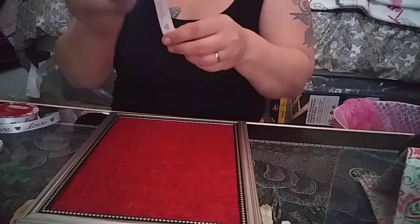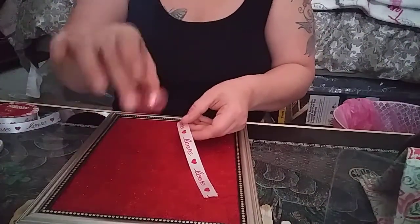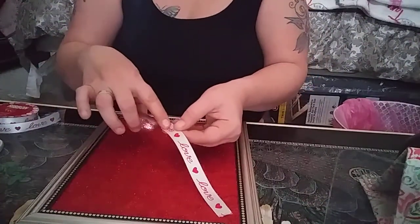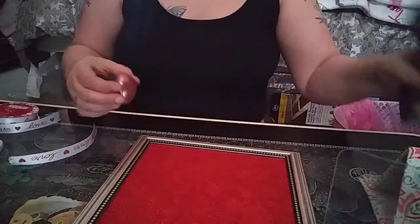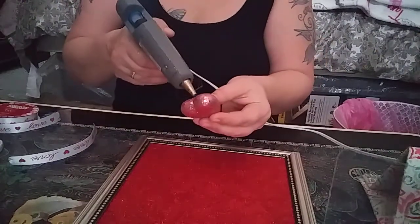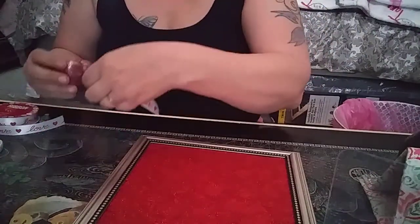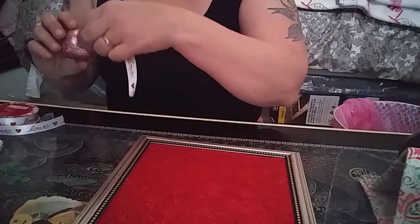So I'm going to start by gluing one of my hearts to the ribbon. Let's move this so we don't get anything on that. Oops. Okay, so we're going to add a dollop of hot glue to our ribbon. Please try not to burn yourself. I do it on a daily.